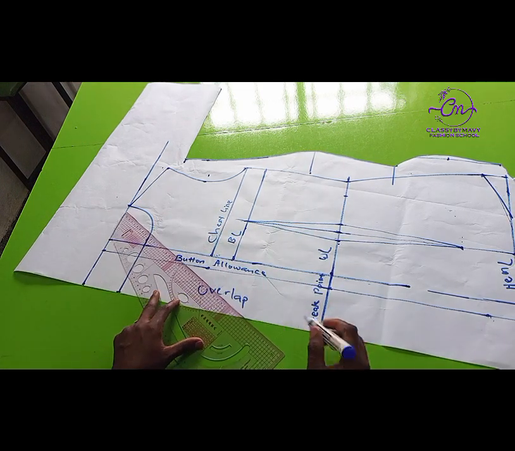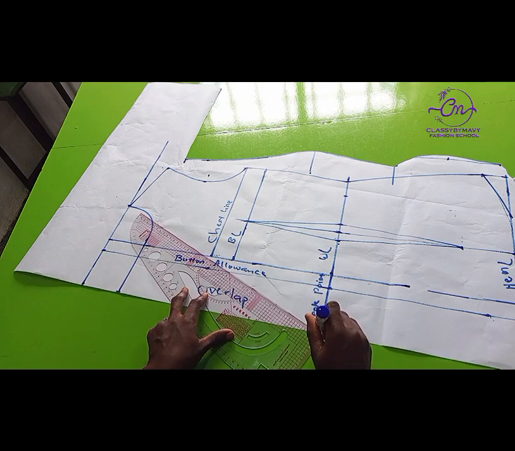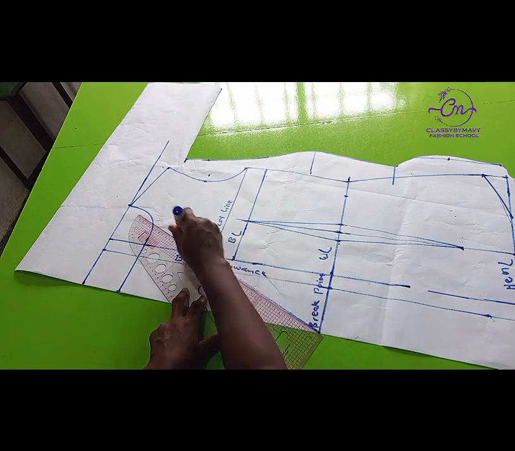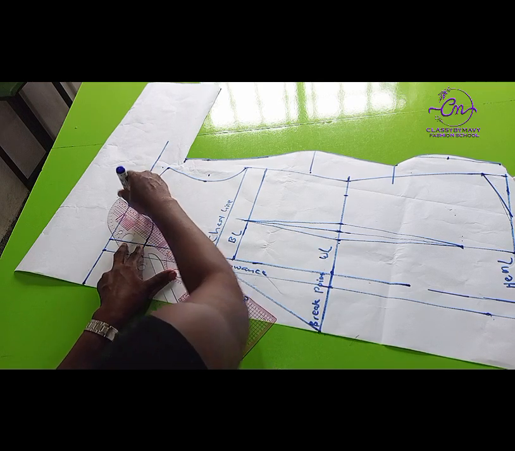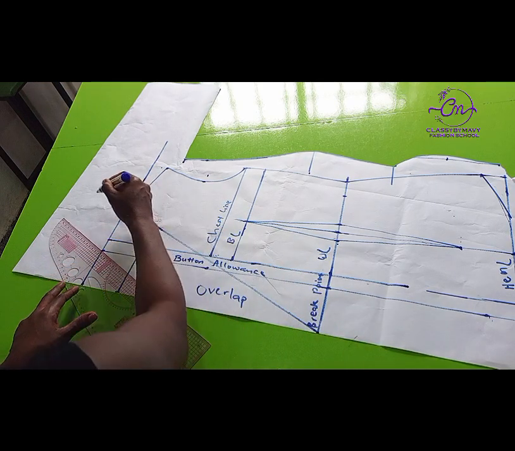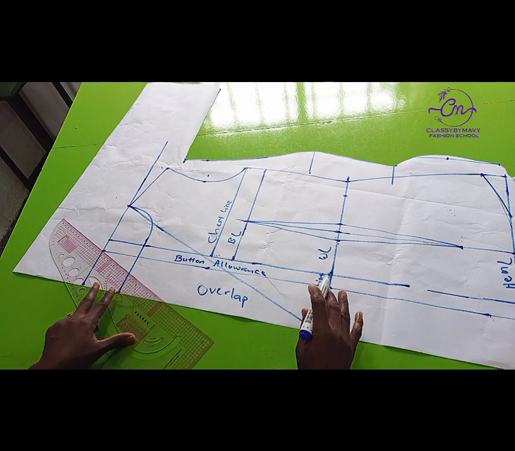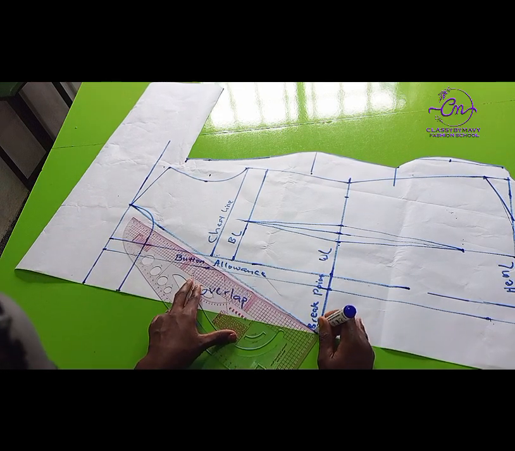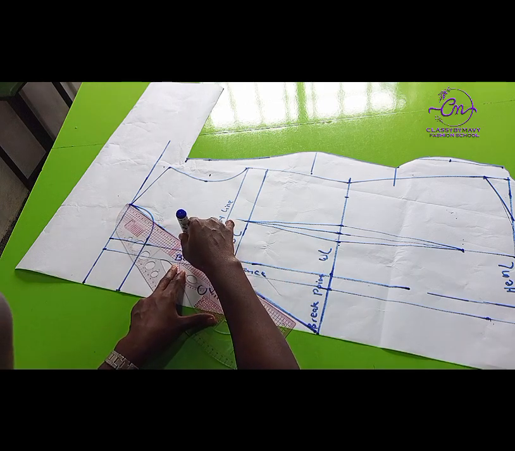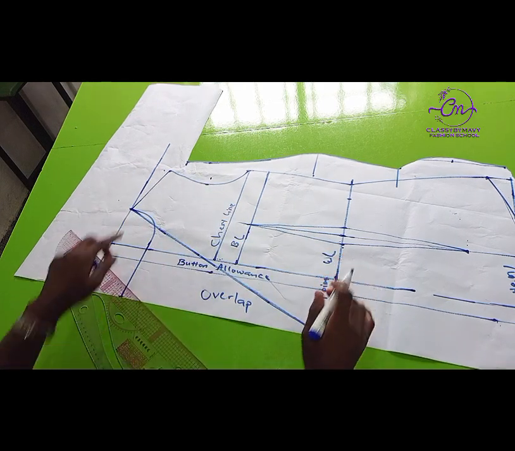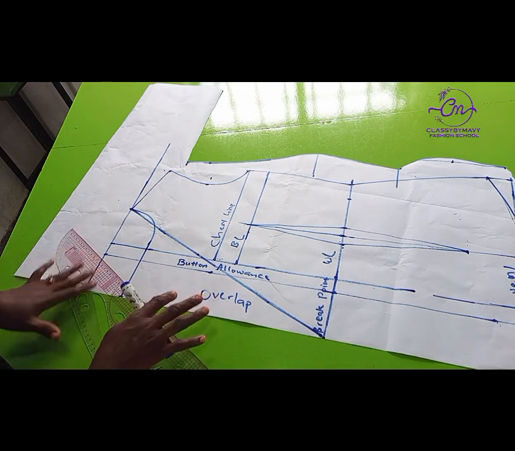So next, from the break point, I will now just rule straight to the neck point. Just watch, to the neck point on the shoulder. Can you see? So we have marked out our break points, okay, in the process of trying to draft out our shawl collar. So I'm here re-emphasizing the line. So the next thing we want to do is to mark out our back collar.